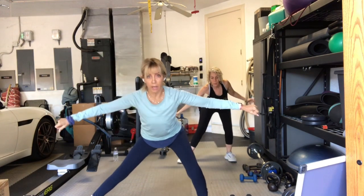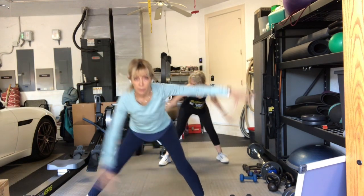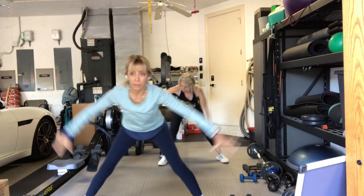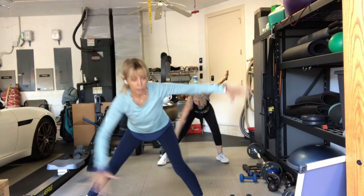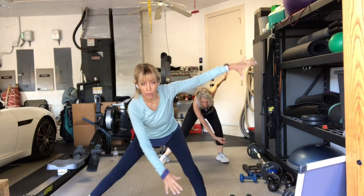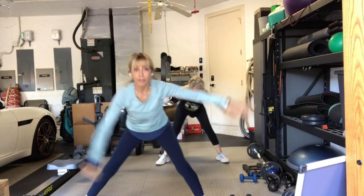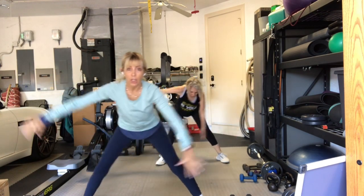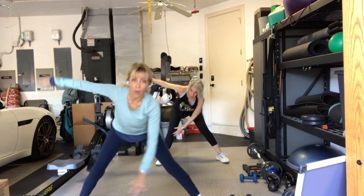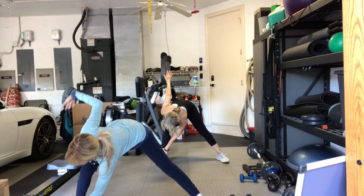Just take it right and left. Sit your hips back. Now start to windmill the arms. Give me eight of these. Don't just swing — move your hips with your arms. Let's do eight more here. We'll hold it on the right side. Seven, six, five, four, three, two. Go to the right side. Hold. Right hand on the thigh or on the foot. Left hand on the far foot.